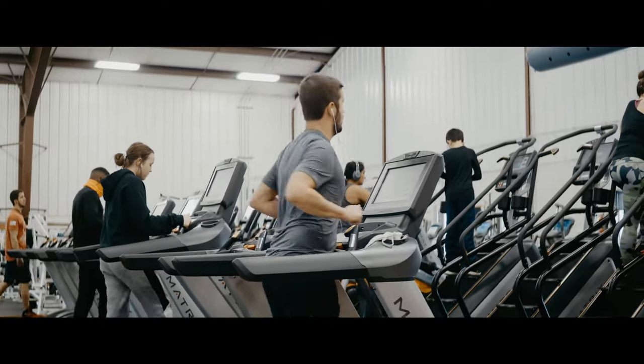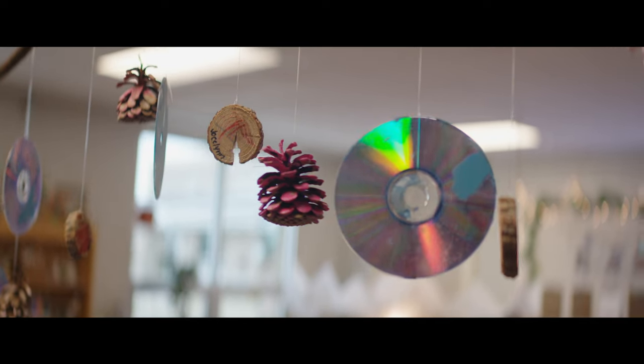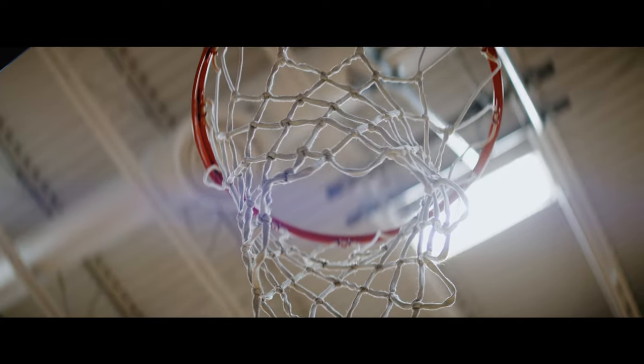Even though I love the lens and I don't have much bad to say about it, I may have to get rid of it for some time because the pandemic made it hard on my business like many others. It's hard to justify a $3,000 lens when you're not really getting a whole lot of work in, but it makes it even harder when a client doesn't see the difference from an anamorphic to a spherical. Maybe subconsciously or deep down they do see it and think it looks really good, but I don't think it would have made a difference if I shot this on a spherical lens — I don't think it would have made me more money or less.